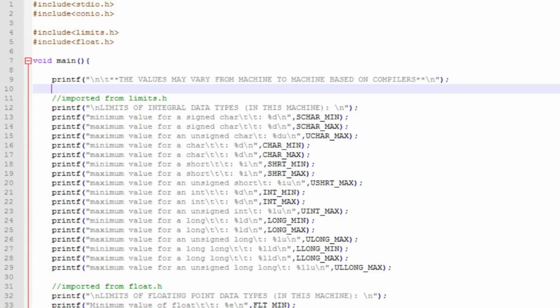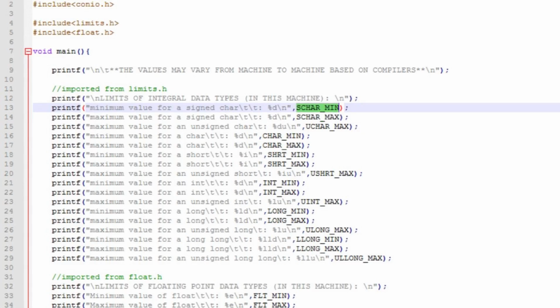I have written the limits of integral data types. Firstly, the minimum value for signed char, I used %d, and the value is directly imported from SCHAR_MIN, which will give the value of the minimum signed char.